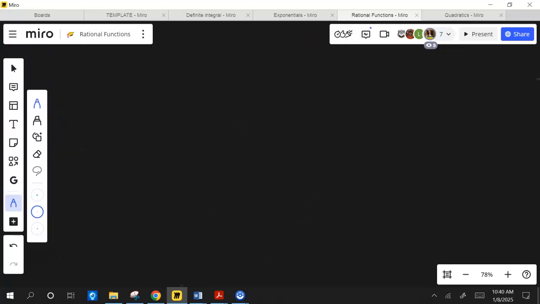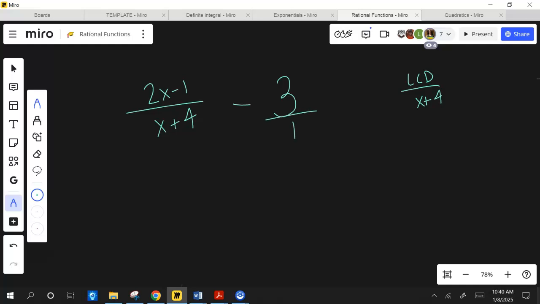Let me ask you this while I still have you for just a second. What's the LCD? Somebody said it: x plus 4. Because that one is over 1. That's exactly right. That usually throws everybody. So the second one needs an x plus 4 before you can. So you have to give it to both. So you have to give x plus 4, x plus 4.